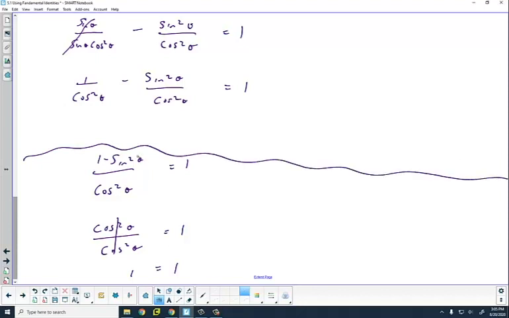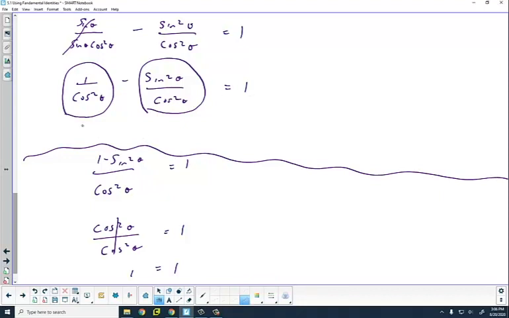There's another way to solve this. What is 1 over cosine squared? What else could you call that? And what's sine squared over cosine squared? What could you call that? And why does it equal 1? So that is your Edpuzzle question. Take a look at your identities. What's 1 over cosine squared? What could you substitute that for? Minus sine squared over cosine squared. Look at your identity sheet. We just did this. What's sine squared over cosine squared? What could that be? And why does that equal 1?